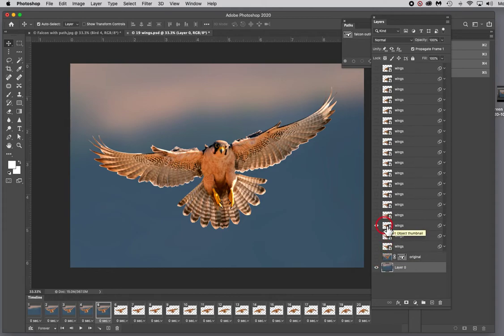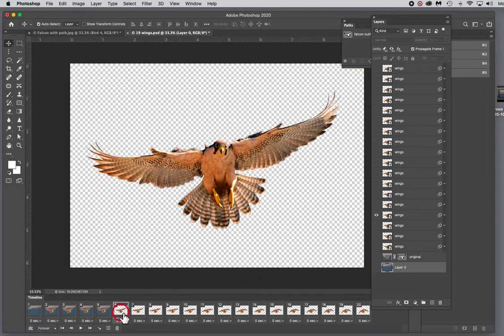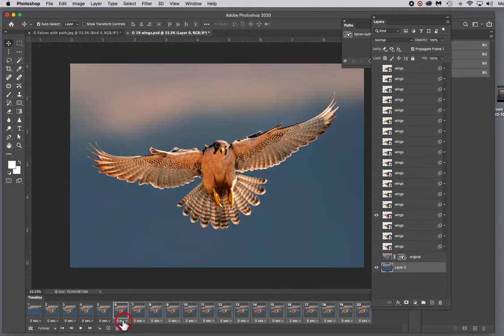Now I assume that with this new version, so that we don't have to do it frame by frame, if I choose every single one of these, you can just click on the background for all of them, and now you've got it in each frame. With the 2020 version you can do that, whereas you used to have to do it frame by frame.